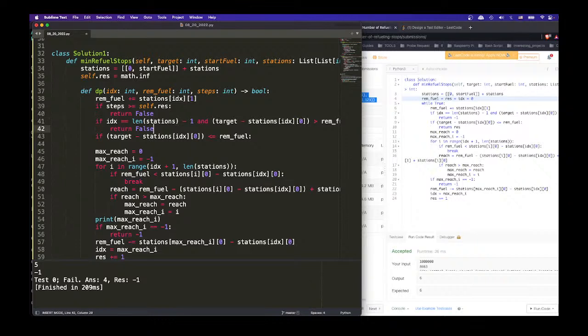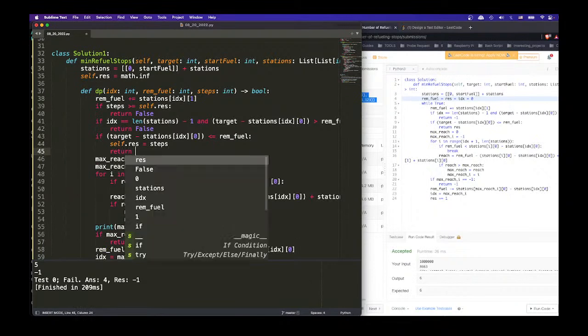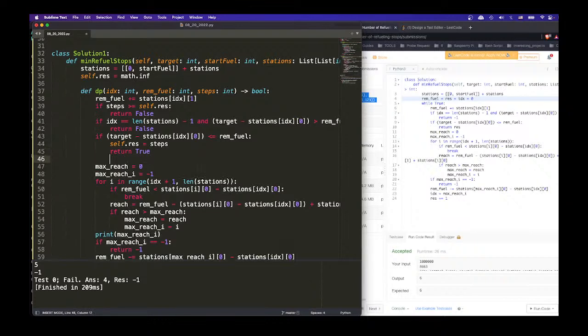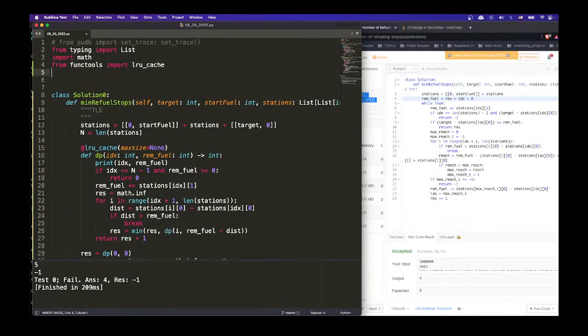And if we go to the target, we can do, then we say self.res equals steps and return true, right? Otherwise, we're gonna build a heap. Let's say a heap is equal to this.